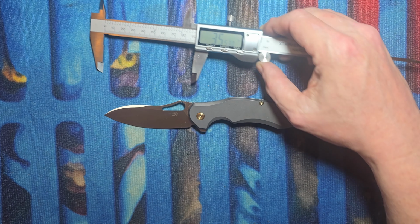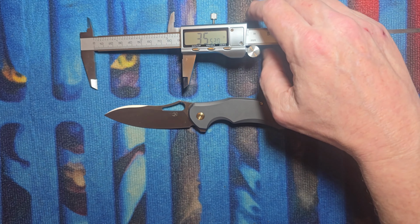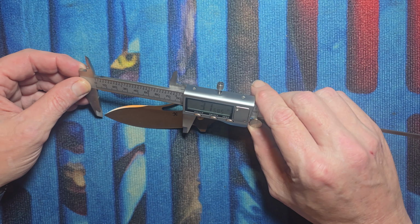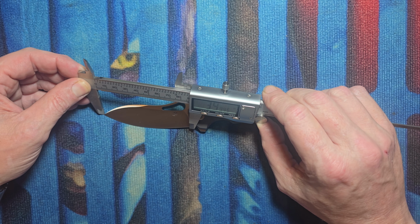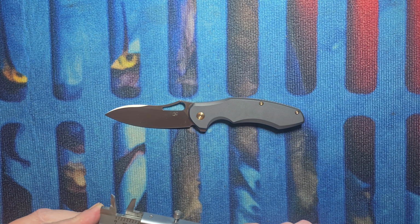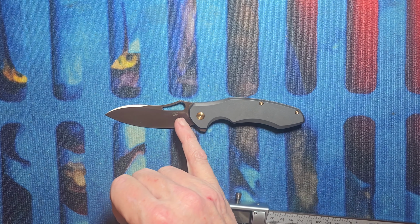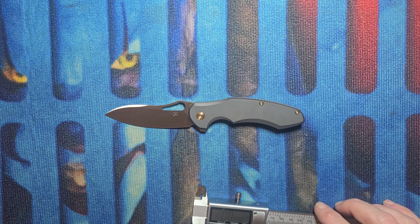3.55. Let's see, what are they calling it on the website? They're calling it a 3.45. So somewhere in there is where they're stopping it. Cutting edge, you get a full 3.5. So I guess they're maybe calling it at the front of the scales here. It's a little bit ahead of where the blade edge stops.